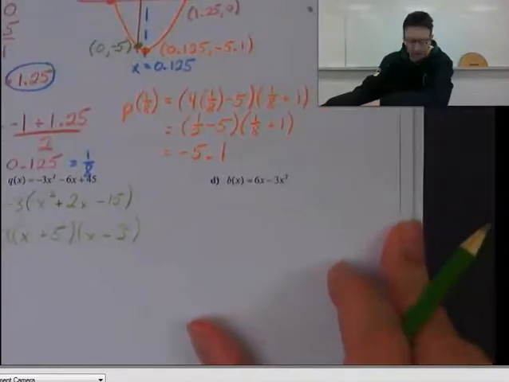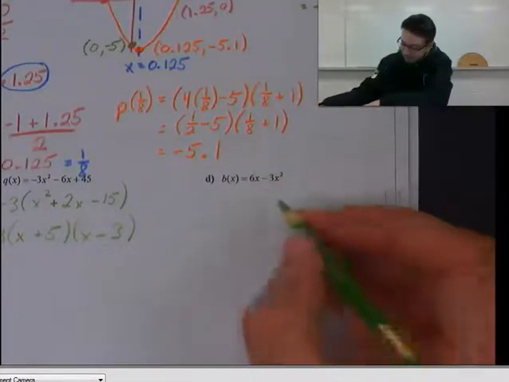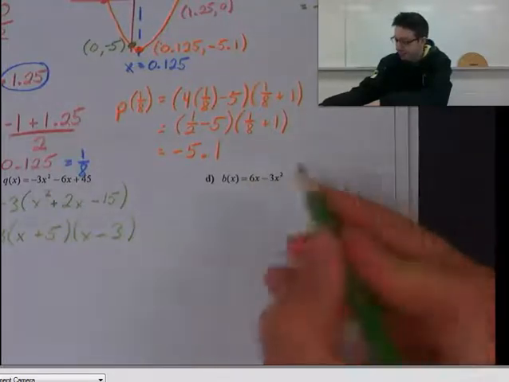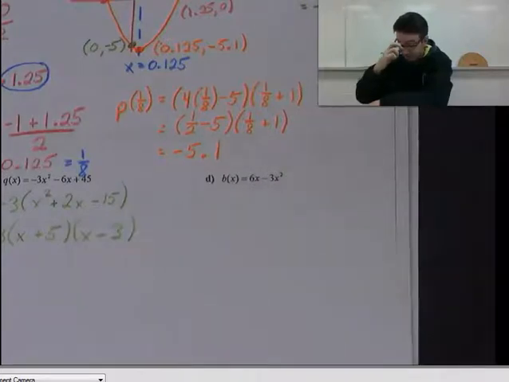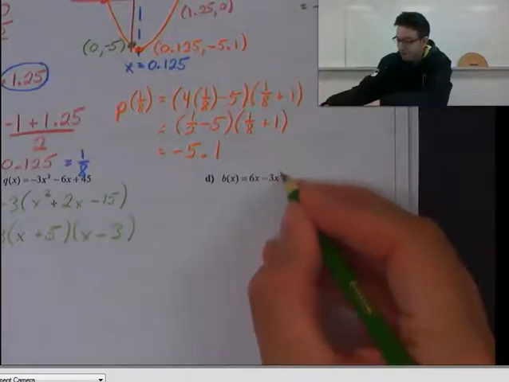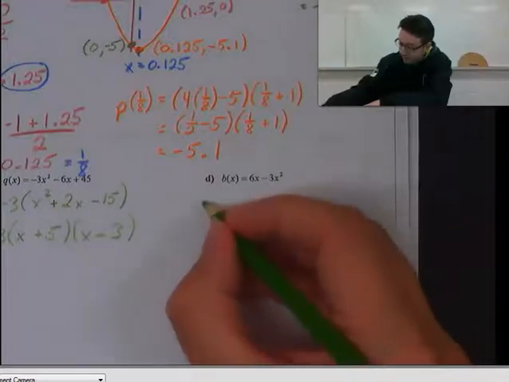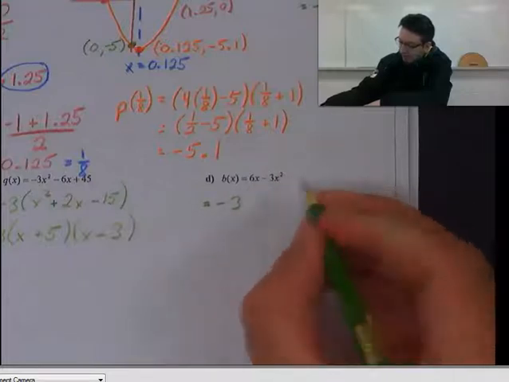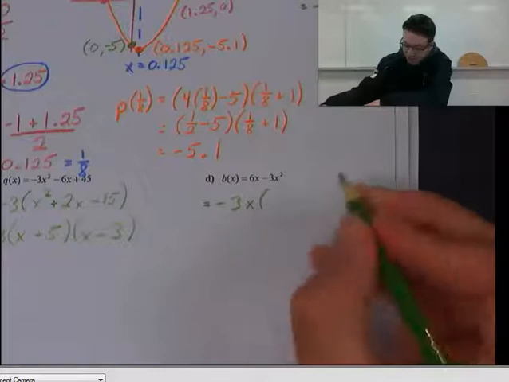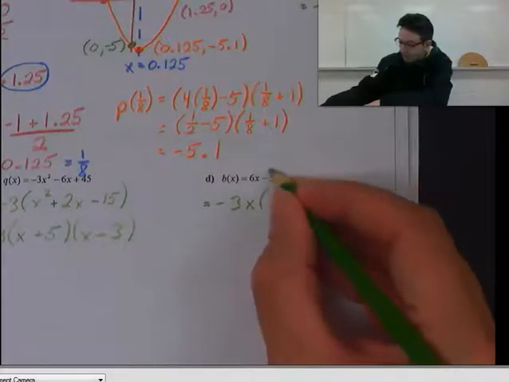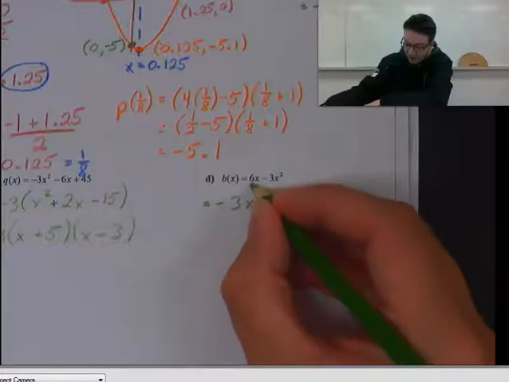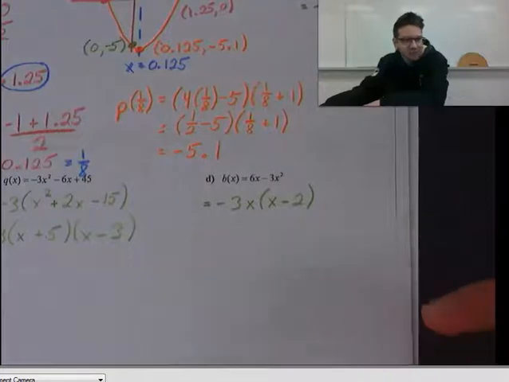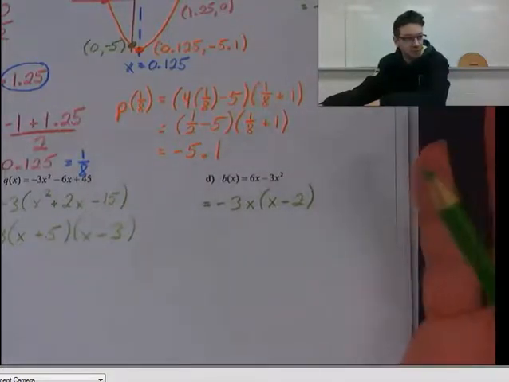Okay, again for this next one, this isn't even a trinomial, it's a binomial. But there is a common factor here. Again, I don't want that x squared term to have a negative, so I'm going to pull out a negative 3 again. But x is also a common factor, so negative 3x. That leaves me with, I'm going to write this term first, x, and then minus 2. Now this looks a little bit different. This still doesn't really look like it's in our typical factored form.